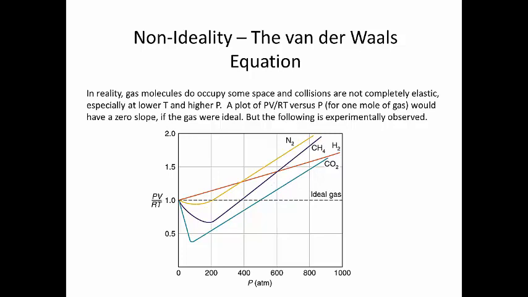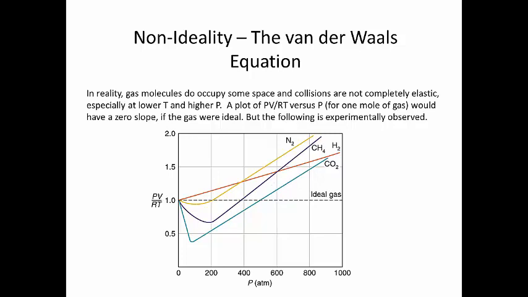In reality, gas molecules do occupy some space. Remember when we talked about a mole of a gas at STP condition occupying 22.4 liters, and then we said, but if those molecules were really condensed down to a condensed liquid phase, they would occupy a little bit of volume. In the case of water, maybe 18 milliliters. So we said that maybe in reality about 1,000th of the space available is actually occupied by the gas molecules on average. So one of the reasons for deviations will be that the gas molecules actually do occupy a little bit of space.